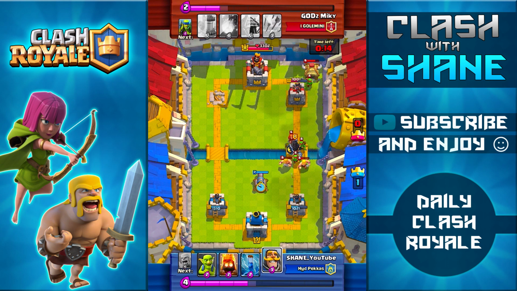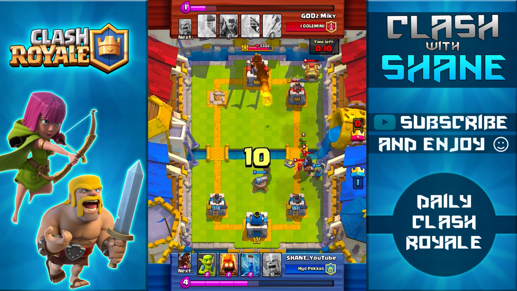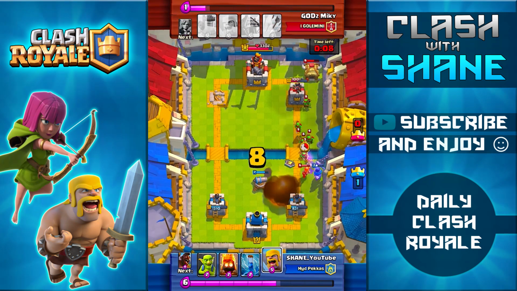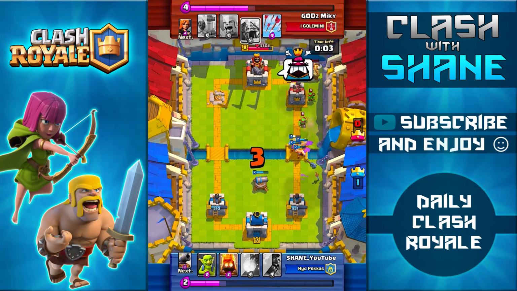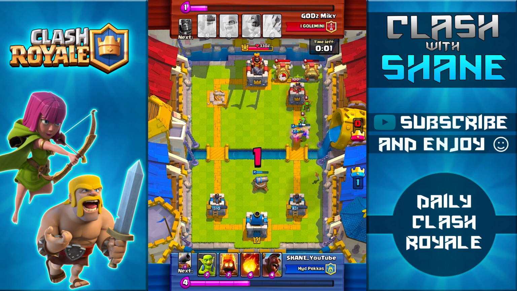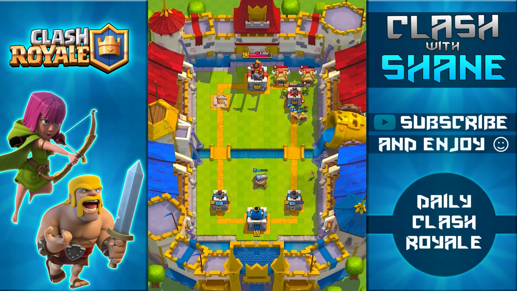And right here, guys, watch what I'm going to do. I'm going to use the cannon in the middle there, and then use the Knight all the way on the right-hand side to distract all of his troops and tank long enough, allowing my cannon as well as my tower to finish them off. And then I'm going to use the Barbarians to distract for a couple more seconds, and that will give me the 1 crown victory. Let's go ahead to the next replay here.